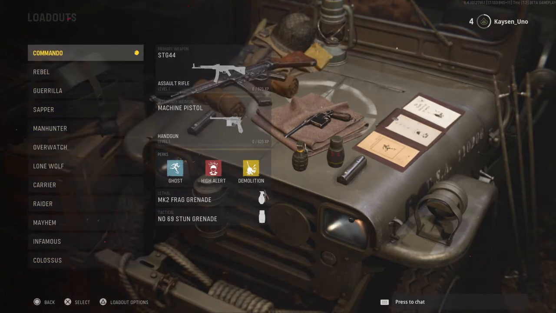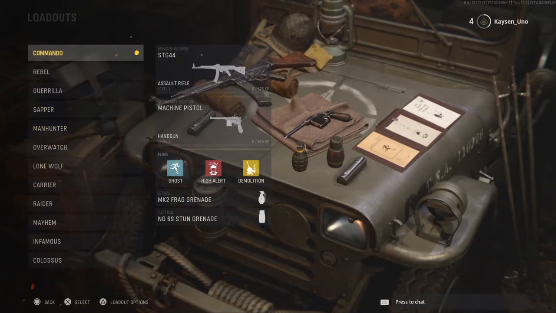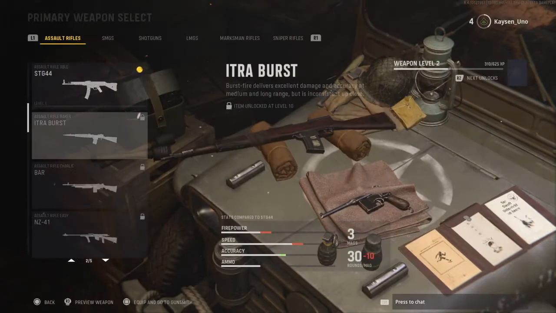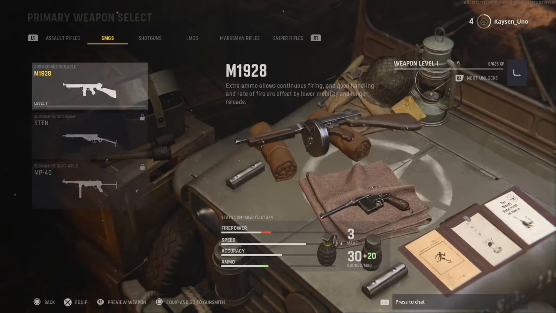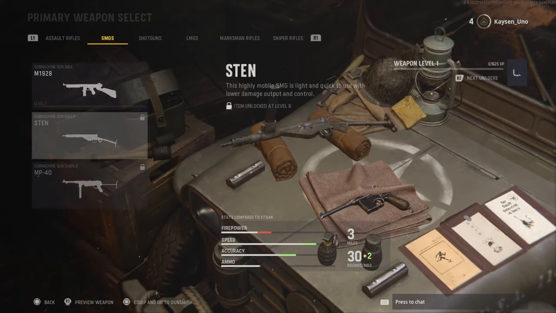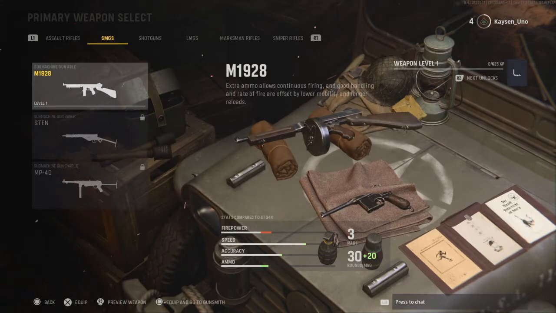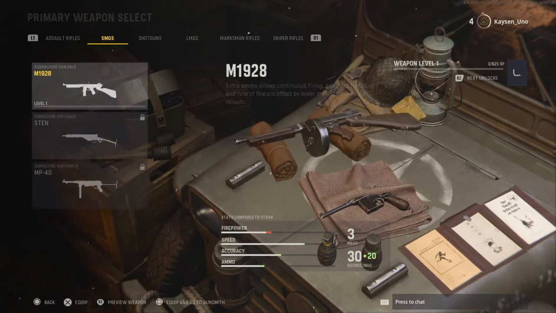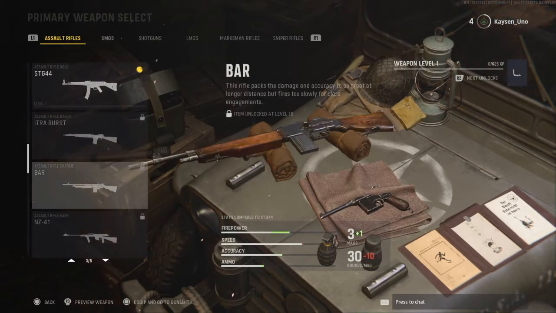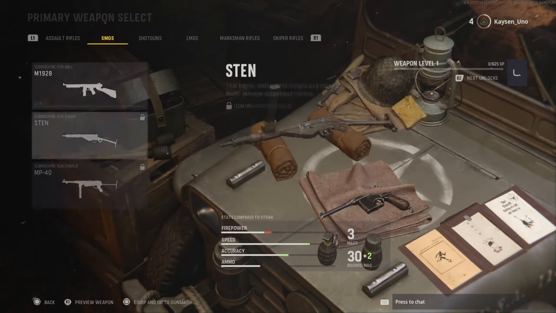MG82, alright, okay, now I can level these up, huh? Okay, let's try the, oh, I gotta unlock them though. Oof, level 30, level 8, this highly mobile SMG. Okay, so this is the SMG. Alright, fire bar is pretty good. Apparently Volk is pretty good too.